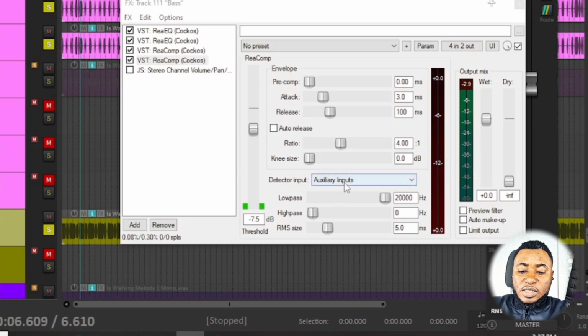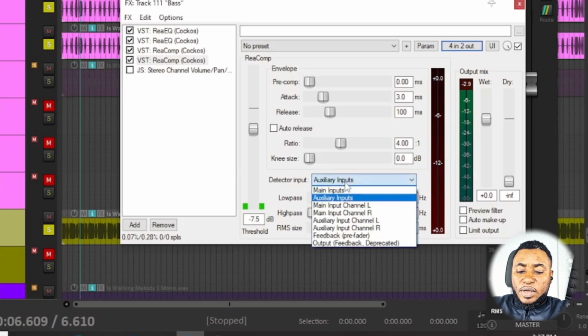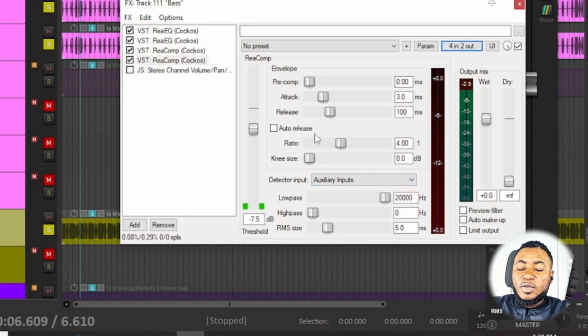So basically that's how you have this auxiliary over here, right? So you can select it here. If you see main input, it means it's coming from 1 and 2, so it's just coming straight there. But when I have auxiliary input, it means I have that signal, the 3 and 4, that we cannot hear. It's just sending the signal, but you can preview the side chain from here, from the preview.